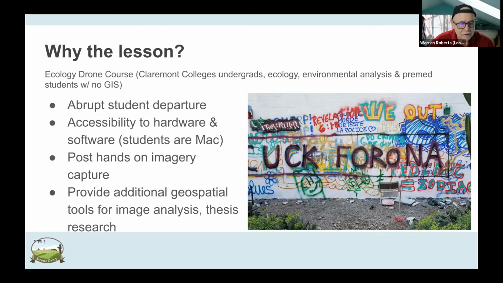We did some processing in the Esri software. But once they left, the problem, especially at community colleges, is that many of the students are Mac users. They're unable to process a lot of the data unless it's Windows. So we had to think of some other options, and I put together a lesson, which is what I'm sharing with you today.